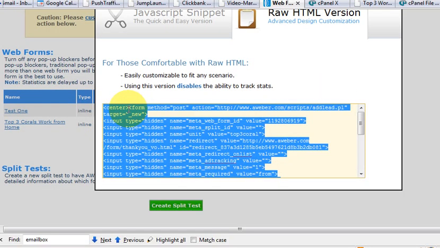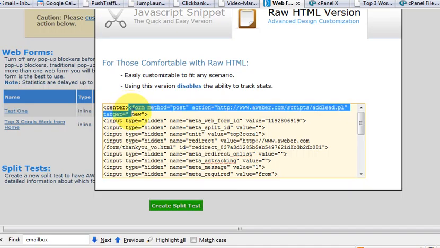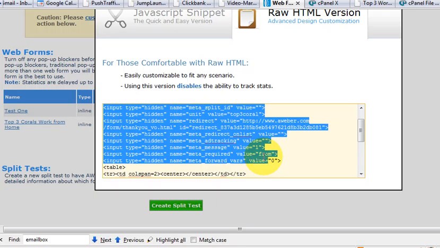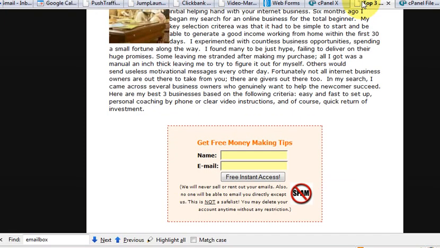We're only going to grab the part that ends right here where it says value equals 0, just before the table, because on the website we're working on we want to keep the little legal jargon that's on here. We only want to replace the name and email address portion so we can collect that information when they click on the free instant access.